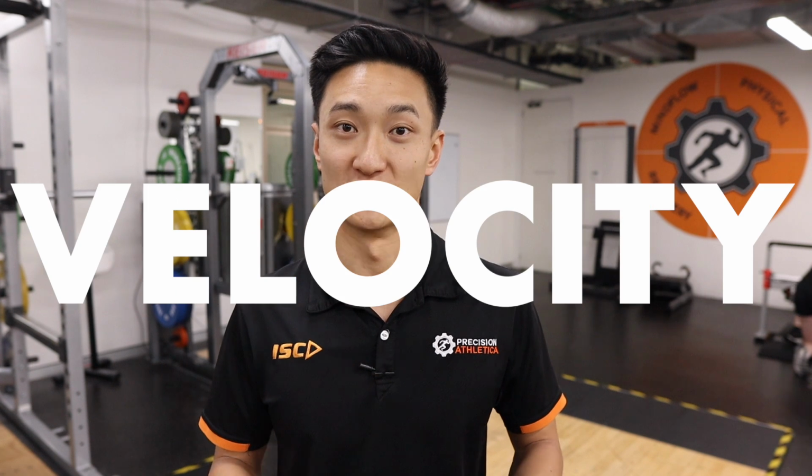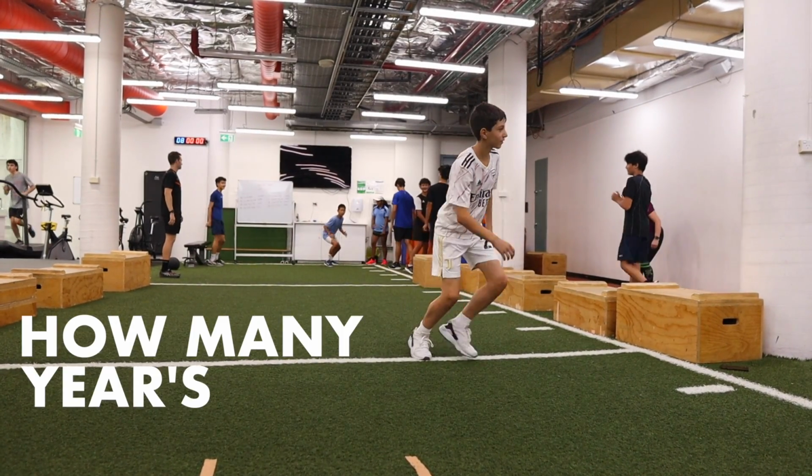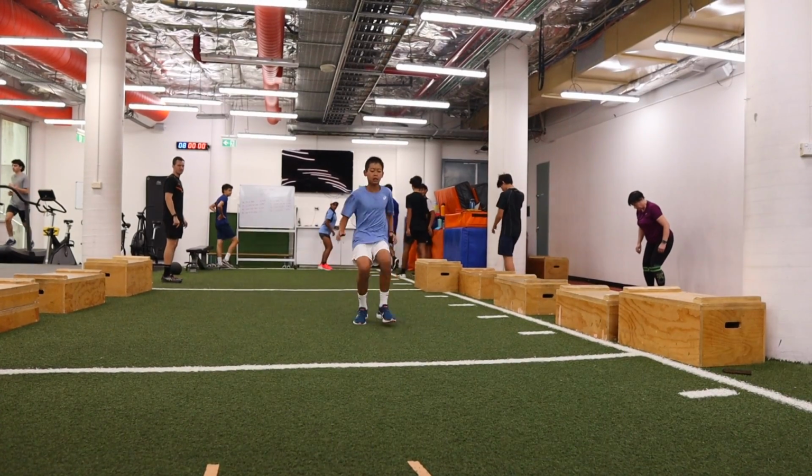The first thing is growth patterns, or tracking growth and maturation. So when your child first comes in, we look at height, seated height, and weight, and by doing so, we're able to estimate what we call peak height velocity, which is commonly known as your growth spurt. So that's the period of time where your child experiences the greatest acceleration in growth and stature. What I'm more interested in is how many years they are away from that point, which is called predicted maturity offset. Because ultimately, where they're at on that scale will dictate how I train your athlete.